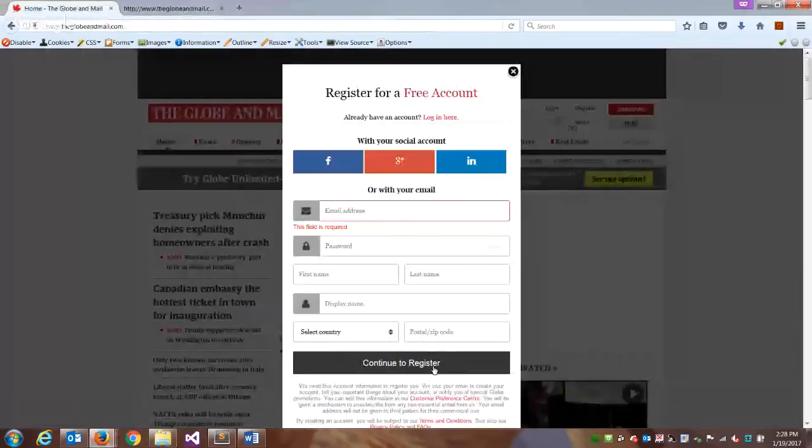When we're here and we submit this, what do we want to happen with our information? Where's it going to go? Yeah, it's going to go to the Globe and Mail's database and create a user account for us, so we can come back and have that account.